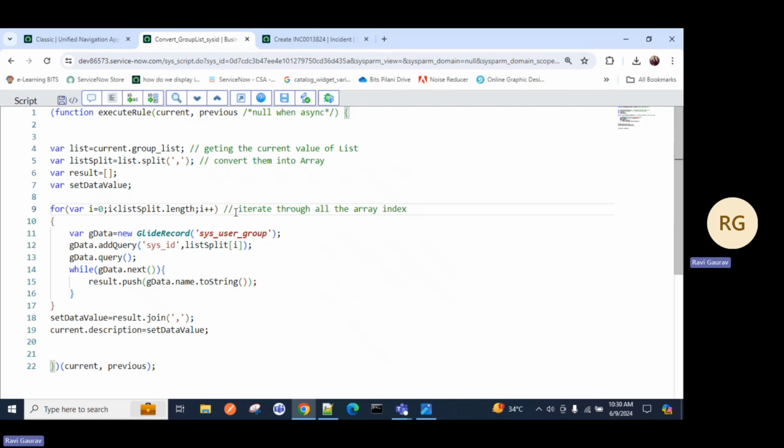Array index here means 0, 1, 2, 3, 4, like 0, comma 1, comma 2, comma 3 position. Okay, and then go to the group table, iterate through everything, and then push the data. So this is basically used to push the array data into array.